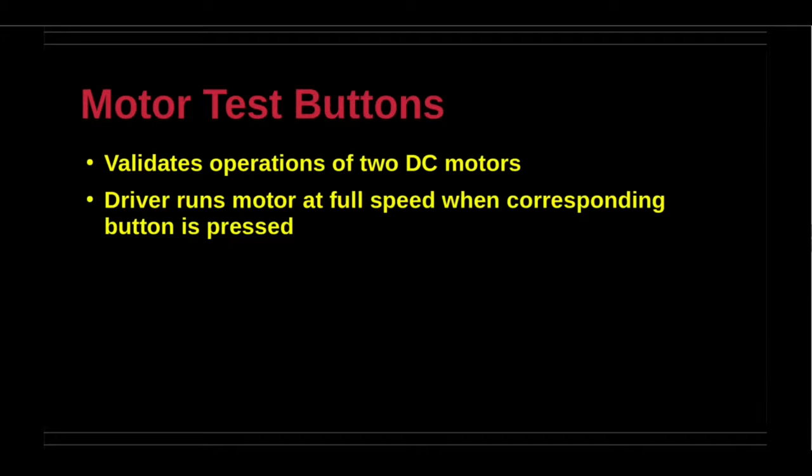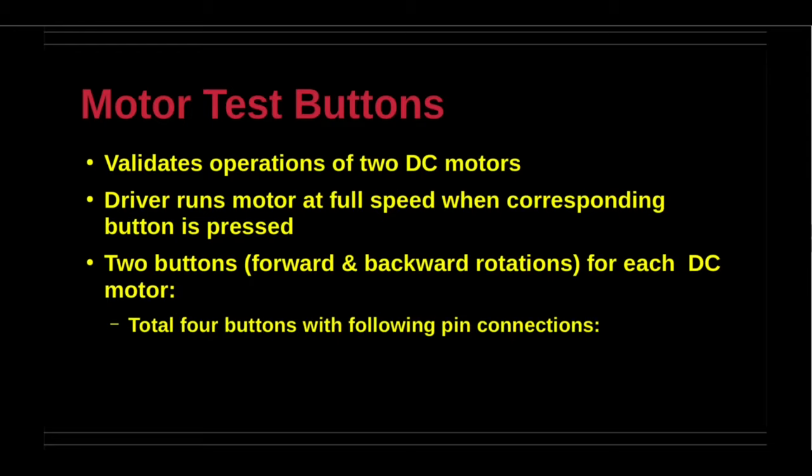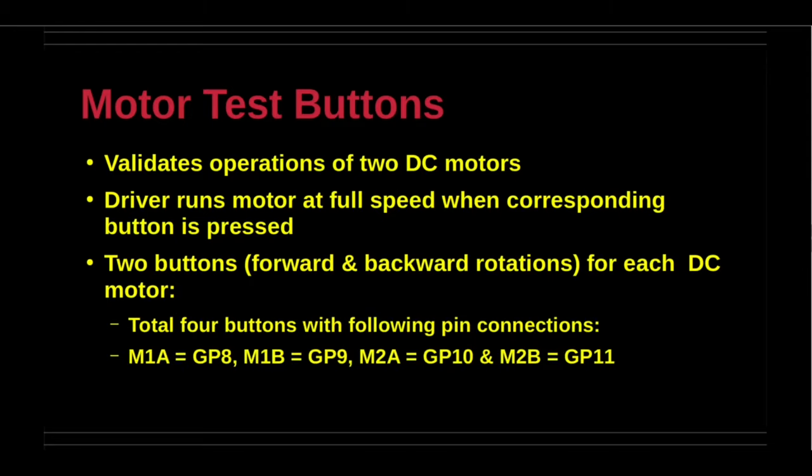The DC motor test buttons provide a simple way to check the operations of the motors. The motor will run at full speed when the corresponding button is pressed. There are two buttons for each DC motor, one button for the forward rotation and the other button for the backward rotation. The polarity of the motor's connecting wires sets the rotation direction for a given connection. The buttons are marked as M1A and M1B for the first motor and M2A and M2B for the second motor.